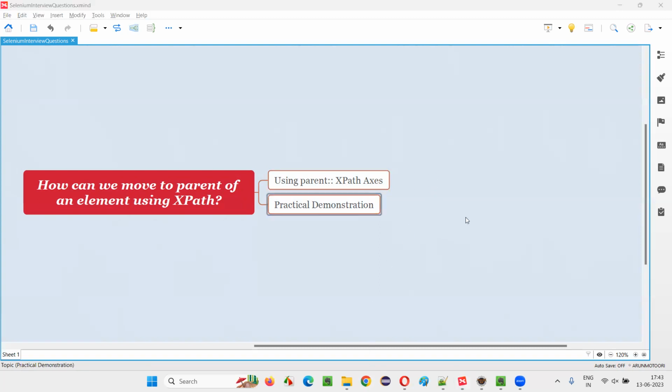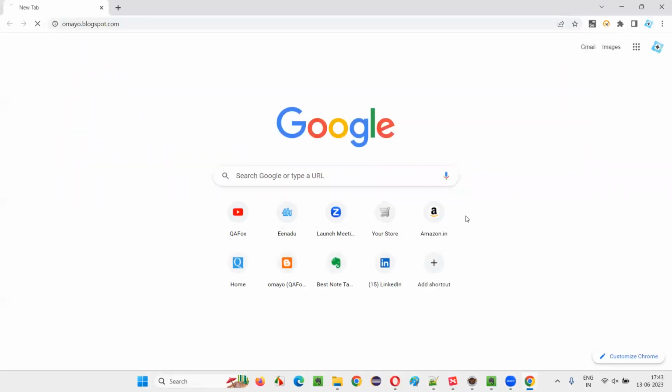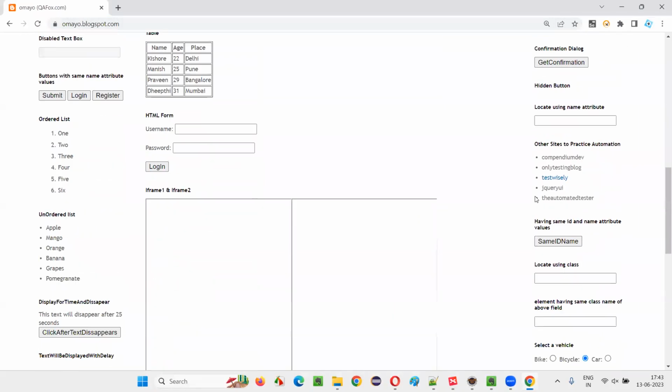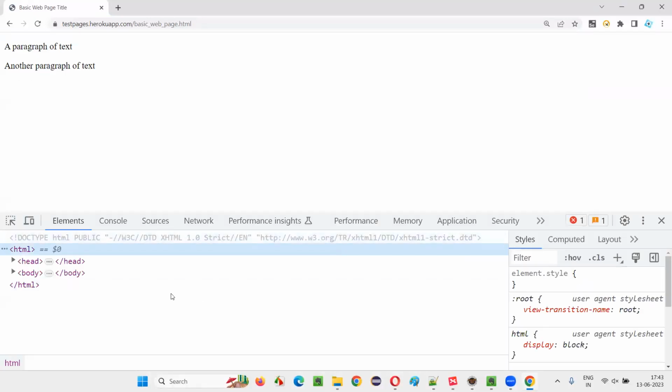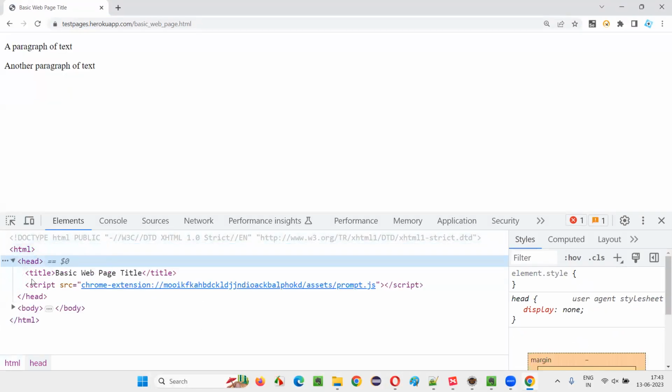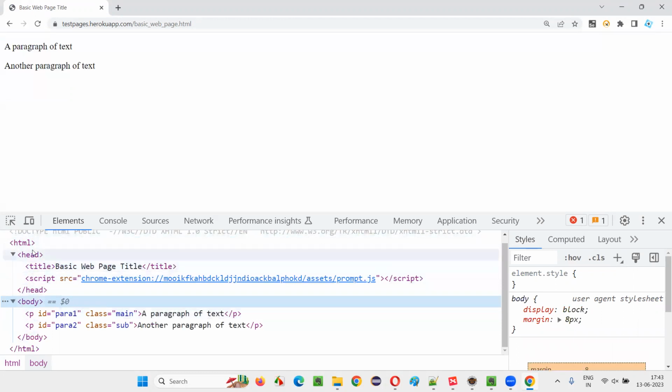For that, I'll open this browser and take you to some sample application URL. Not this URL. From this URL, I'll take you to another URL. I'll just go to a simple page so that you can understand the example well. So this application, once you go there, you see only two paragraphs are there, very simple application. Right click, inspect, we'll get this Chrome DevTools. You see here, this is HTML code, right?